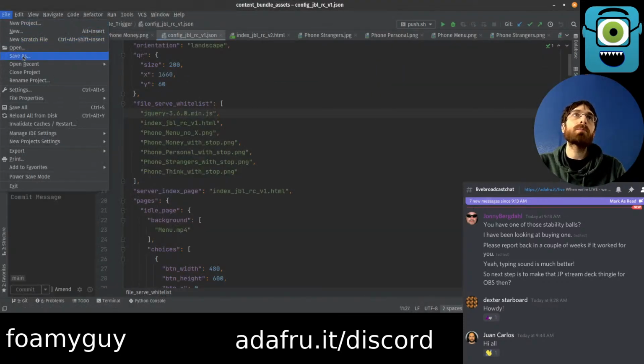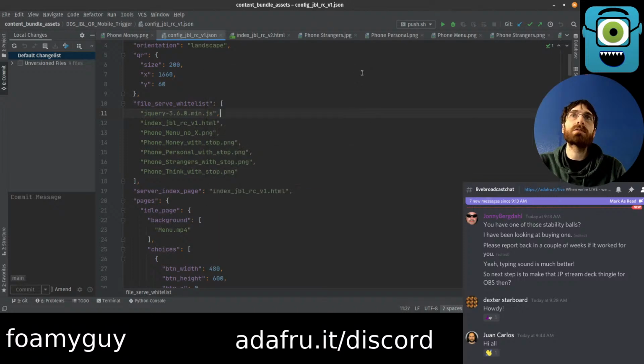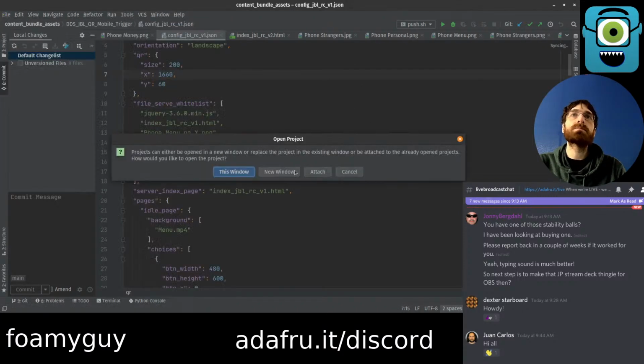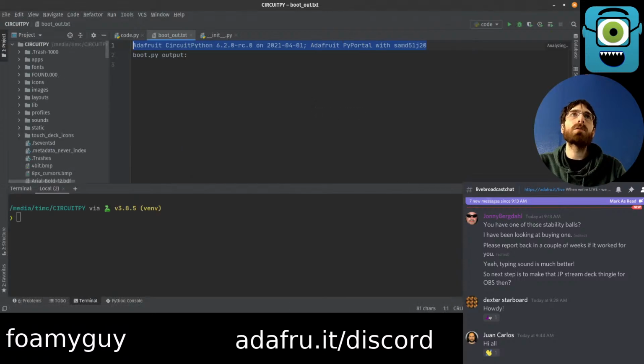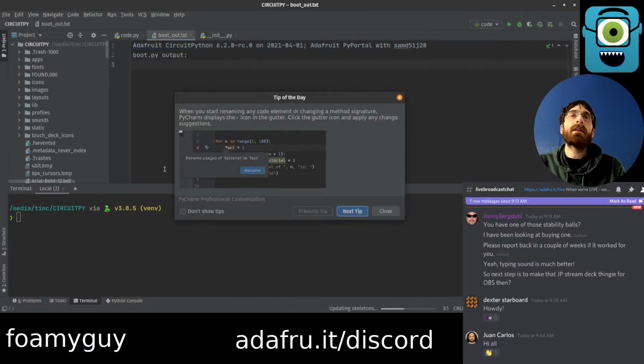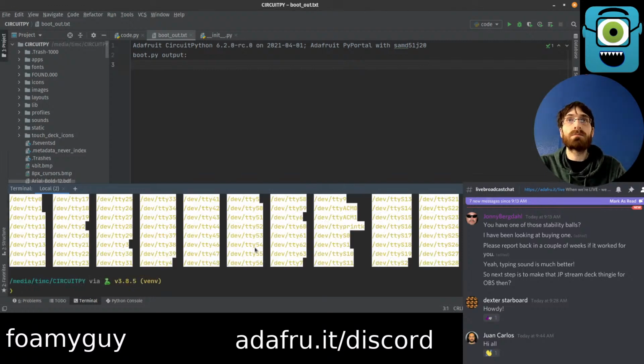You know what I don't have open yet is the CIRCUITPY drive. Whoops. Maybe it's in recent. Yeah. Oh, I don't need that open. CIRCUITPY. I don't know which one's which.